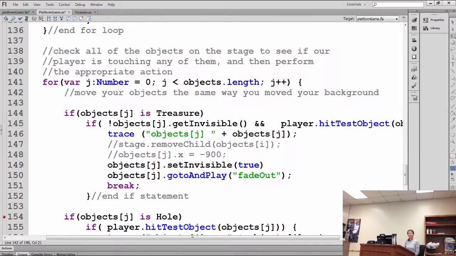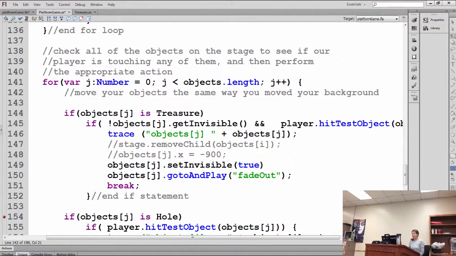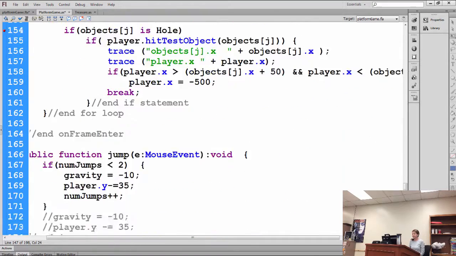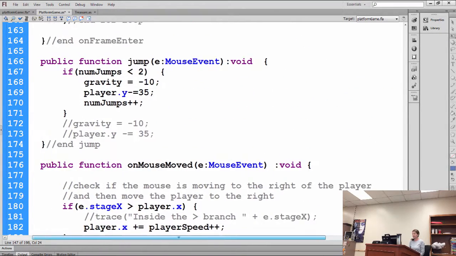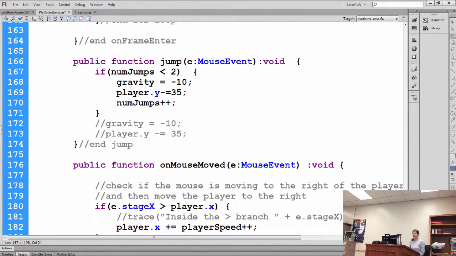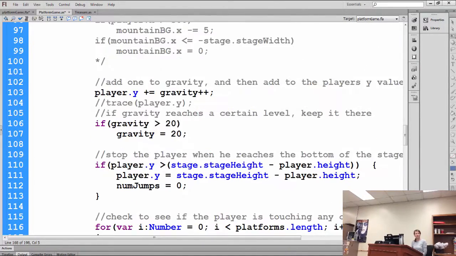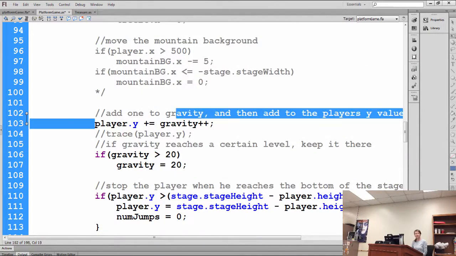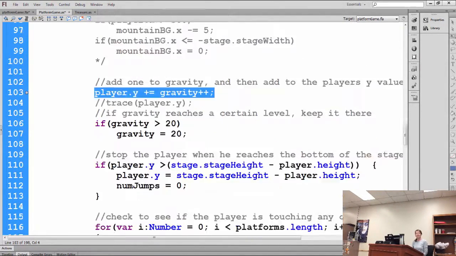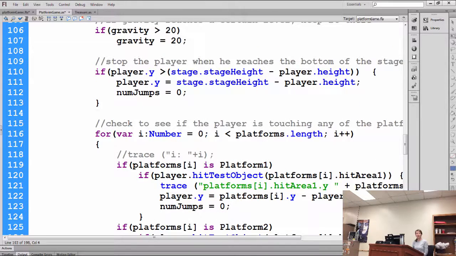So remember that in our code, when our player jumped, we play around with this gravity variable, and then in our on-enter frame event, we're always adding gravity to the player. And then to make the player stop falling, we did it this way.